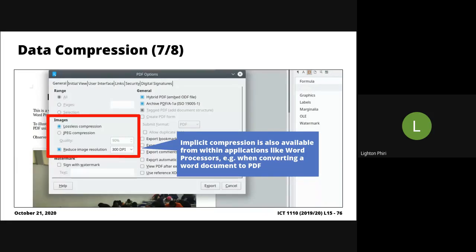I don't know if you've used this feature before, but your typical word processor will allow you to compress the resulting document. So if you end up with a Word document that's maybe 20 megabytes in size, and your lecturer tells you to make sure that the file you're sending to Moodle, or in fact, you realize that Moodle has a limit when you're uploading files, you can apply lossy compression. With tools like LibreOffice or OpenOffice, all you have to do is specify the number of dots per inch for the different images in the document. In certain instances, it can be as easy as choosing this feature to say, for all images, apply compression and maintain 90% of the quality.